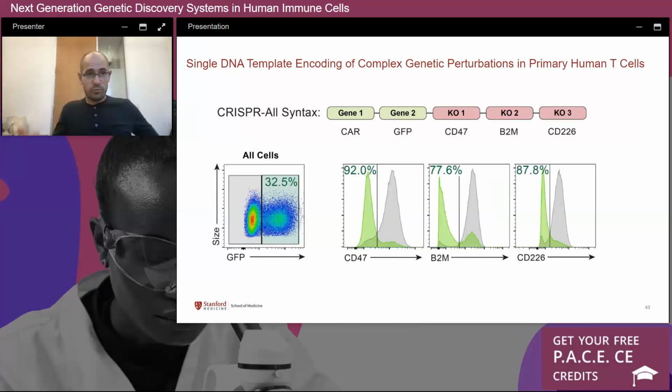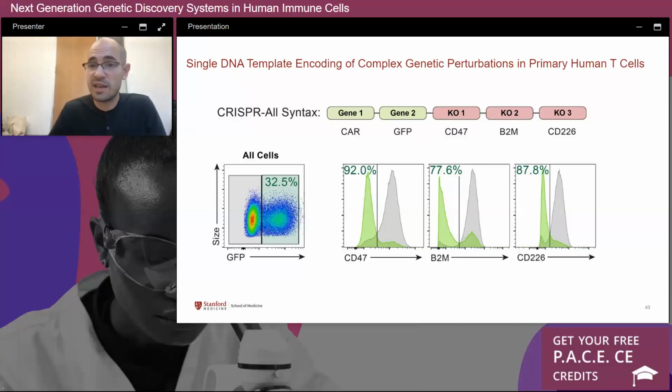But we can also do gene knockouts by integrating a new gene. We knock in a gene, but then we can also knock out arbitrary genes by including elements within that integrated circuit that code for each specific gene knockout. So this is again looking at 2 genes knocked in, gating on the genes that got a knock-in.